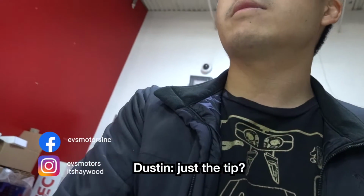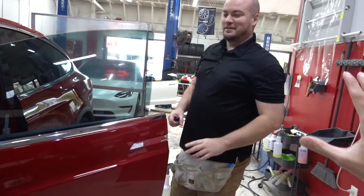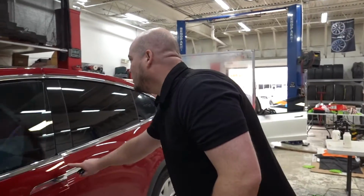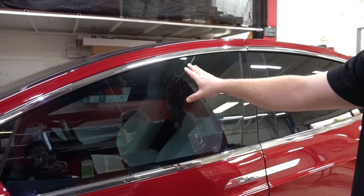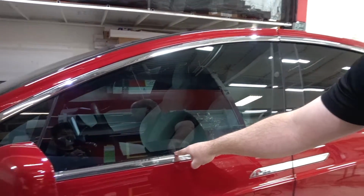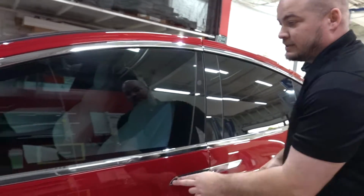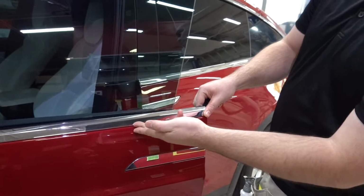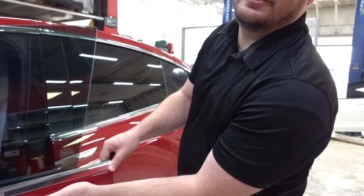Just a tip. I only give just a tip to people who I know can take on the mantle. If you're tinting a window that has the little auto roll down thingy, sometimes that happens, like the Teslas. Tip being, take the gasket out and cut it longer, where you really put it down in there, past the interior gasket.